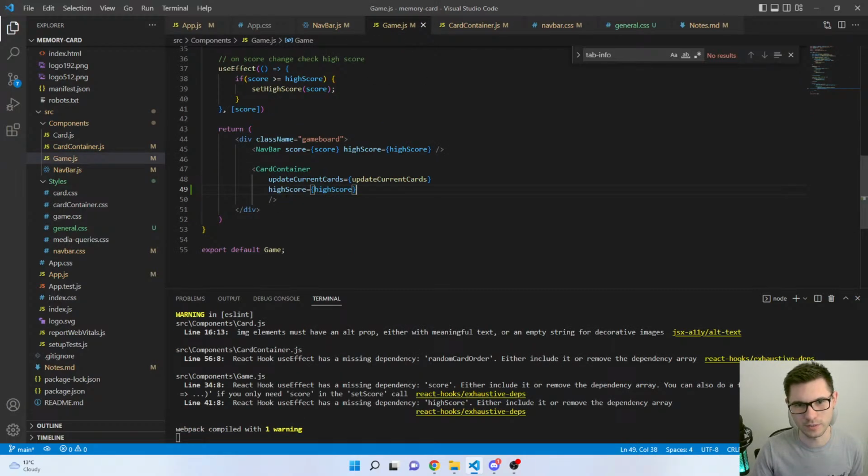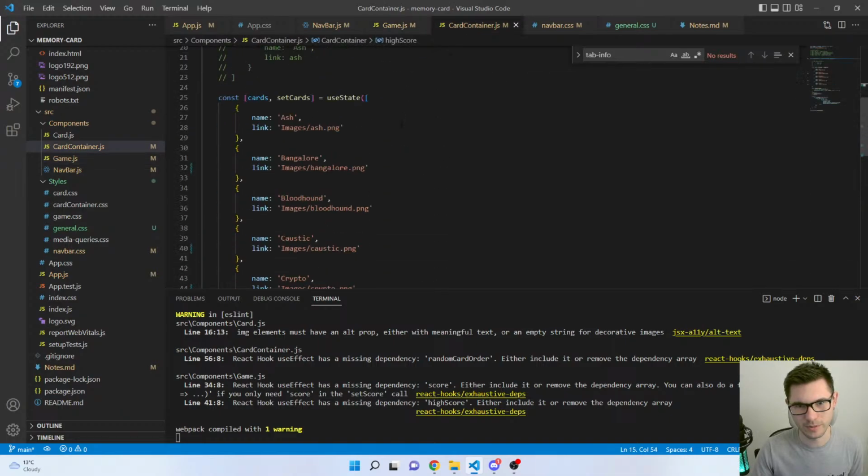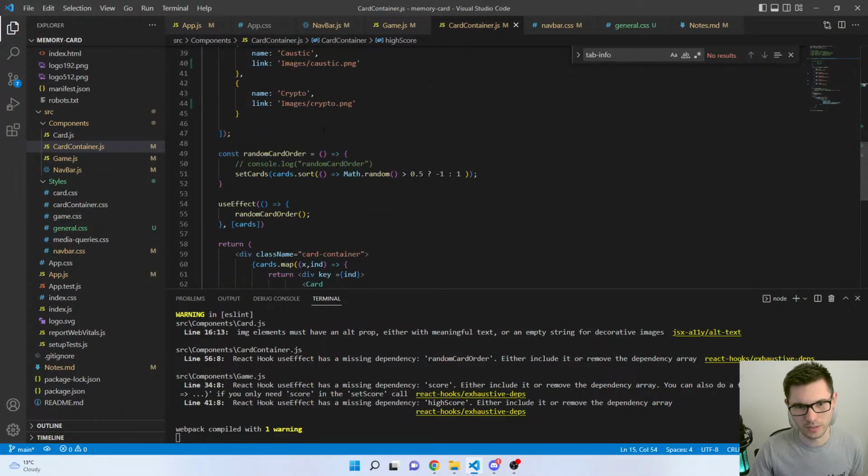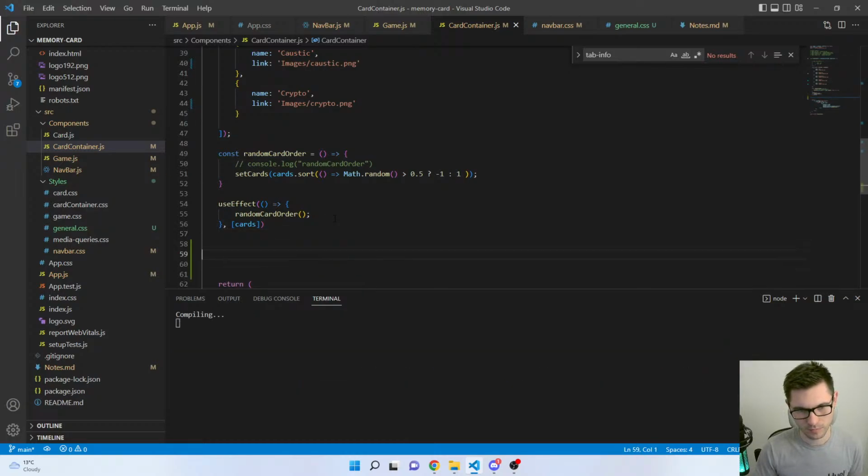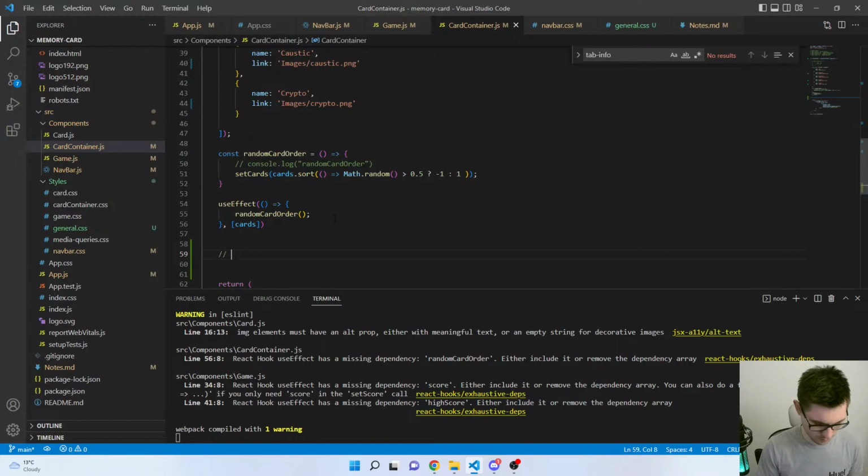Card container, yeah, high score update for cards, yep. So I need to check for game over. How am I going to check for game over?